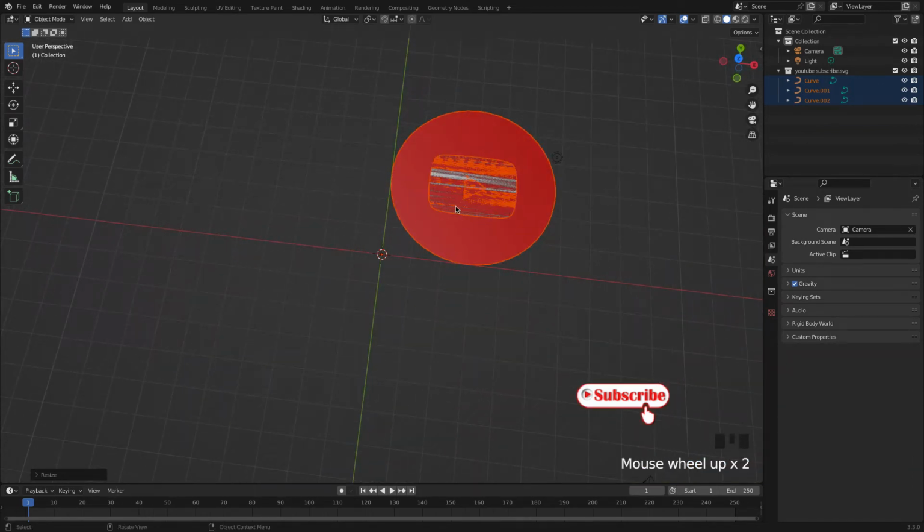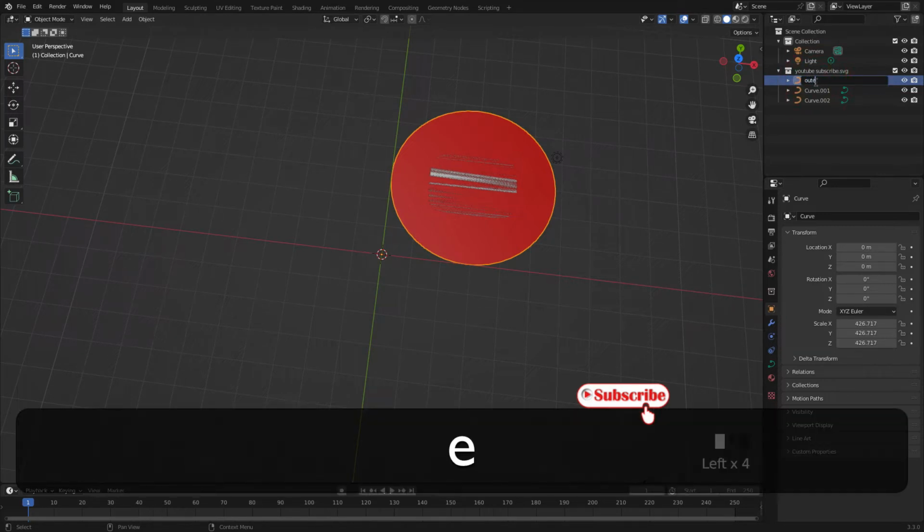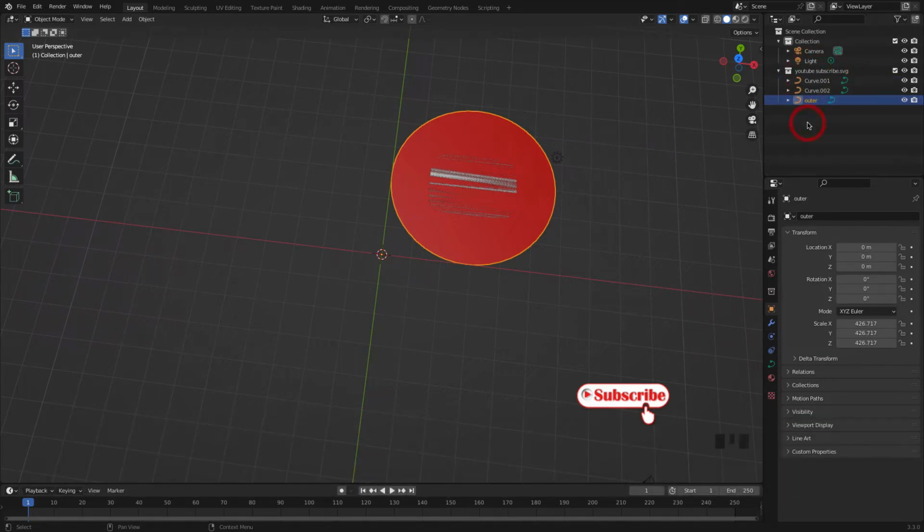Okay, now when you click this SVG file, you can find three curves. One curve for this outer circle, second curve for this button, and third curve for this triangle. So let's rename those things. Click this one, change it to outer.